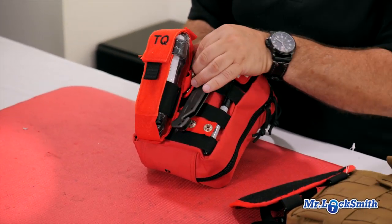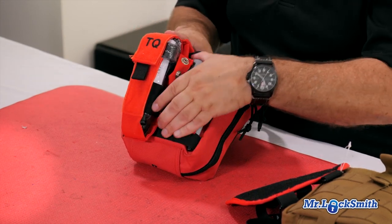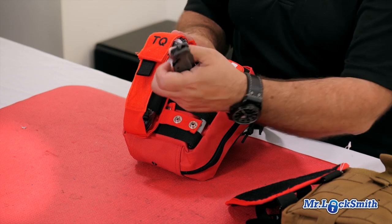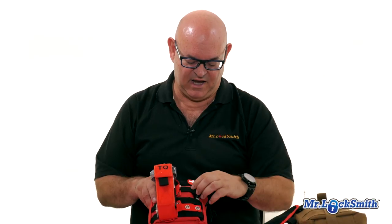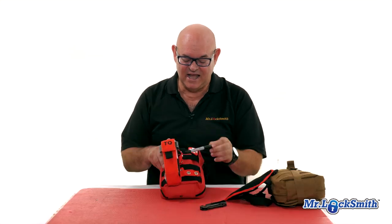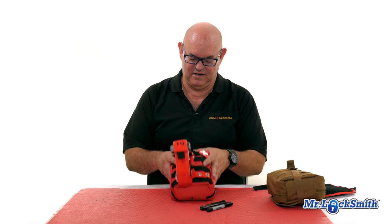Now on mine, again, this one's kind of one I like. I've got the glass break, seat belt cutter on my little, I think that's a Smith and Wesson. I like having a little marker. Sometimes you write the person's name on their forehead. If you get drugs, which we don't give, this is a first aid kit. And this one's a little bit more trauma style, because that's kind of what I like.